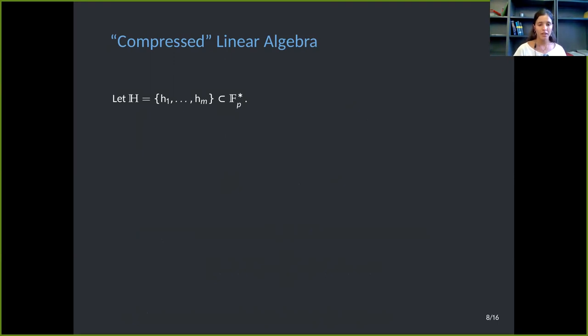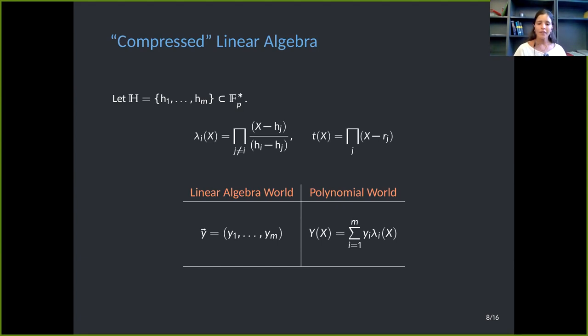So that's in the world of vectors and matrices, which is nice. And intuitions come very fast. But then we have to move to the world of polynomials. So for that, we are going to define a set H of size M, where M is the number of multiplicative gates inside our field, and then define the Lagrange polynomials. So lambda_i is a polynomial of degree M minus 1 that vanishes at every point in H but H_i, where it takes value 1. And T(x) is a polynomial that vanishes at every point in H. And now we have a natural encoding. We take a vector of size M, and then we write the linear combination between the elements of this vector and the Lagrange polynomials. The output is a polynomial Y that when we evaluate it in H_i gives us the i-th element of vector Y.